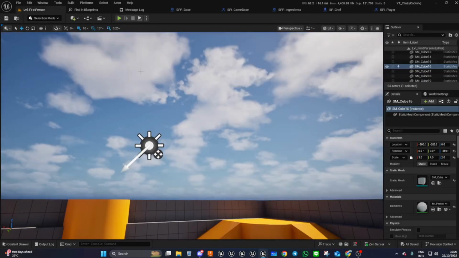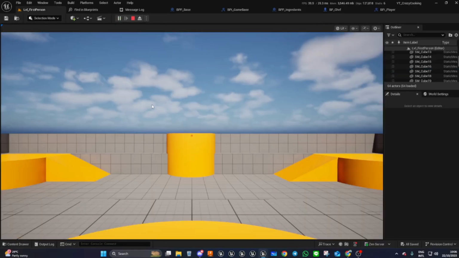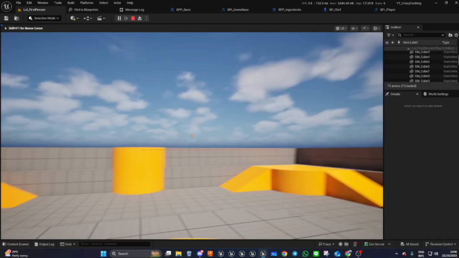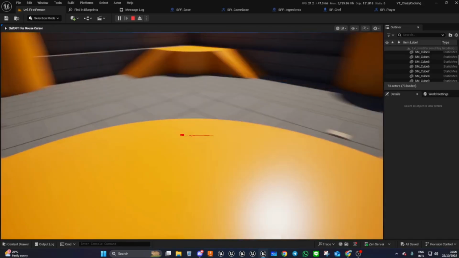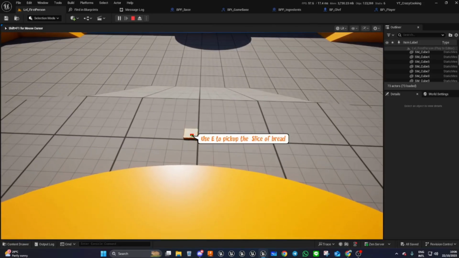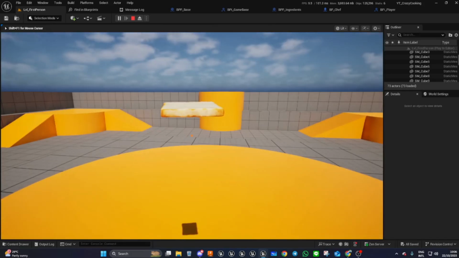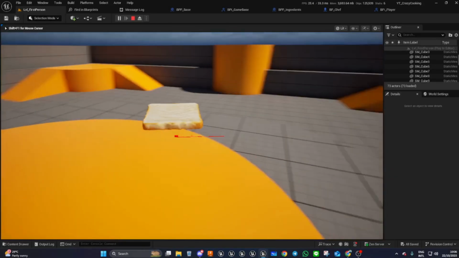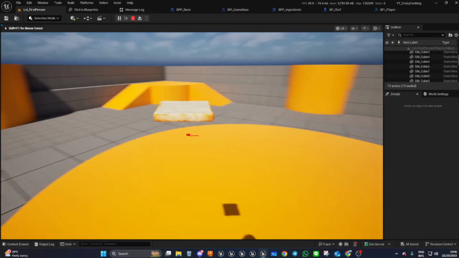So let's see what happens. Okay, I'm going to give it a second to sort itself out for me. So here we go. We still got our message. Press E to pick up the item. We'll see who picks it up. Okay, and it follows us. It's being a bit jerky, but when I'm recording with two copies of 5.7 open, my computer struggles a little bit.